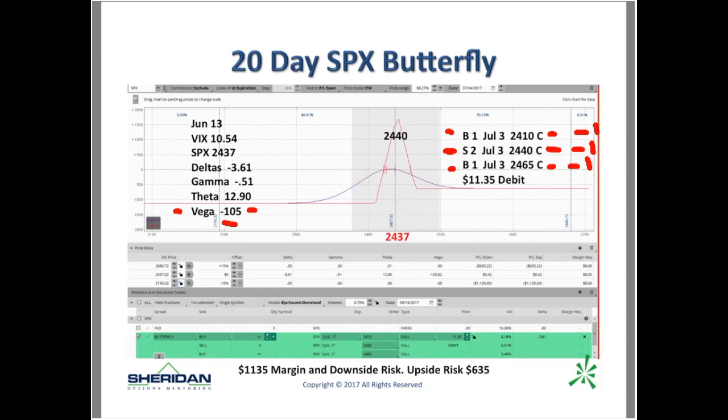Because again, I sold 2 of these with the most time premium. So if volatility goes down a point on each of these, I'll make more on this than I lose in these 2. Why? Because I sold the options with the most time premium, and that's what volatility measures. It's a measurement of the time premium. Does that make a little sense?